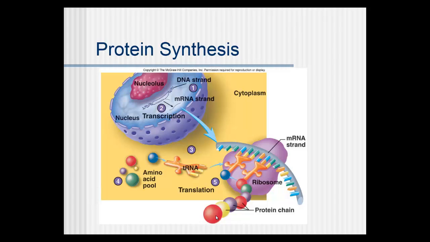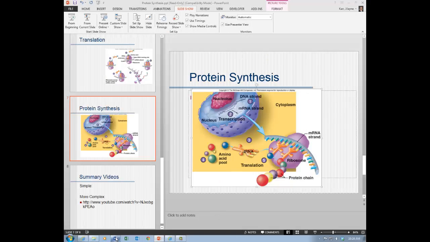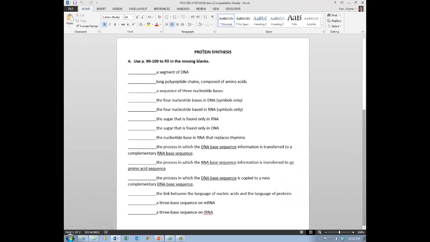I want now to look at the worksheet that I put out on Blackboard for protein synthesis. The page numbers are pretty close. It does start on page 99 and goes over pages 109. There's an excellent diagram of this process in your textbook on page 106 to 107. Highly recommend that. So take some time to work through this worksheet, and I will go over the answers to that. You'll see an answer key to this posted on Blackboard. So make sure that you go over this first and then check your answers on Blackboard later.